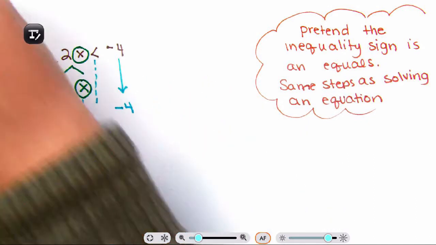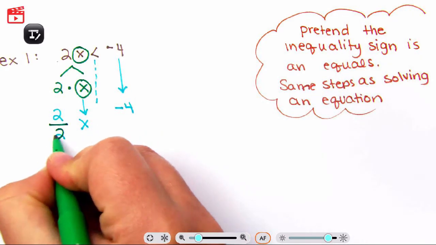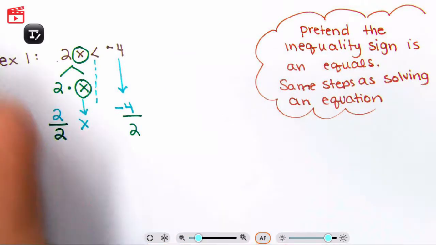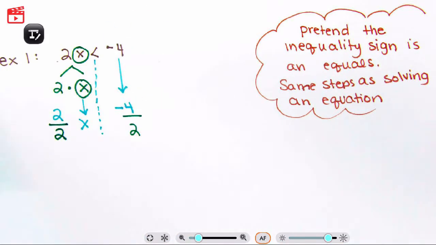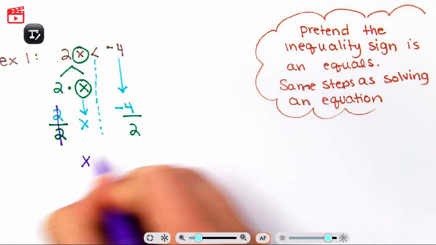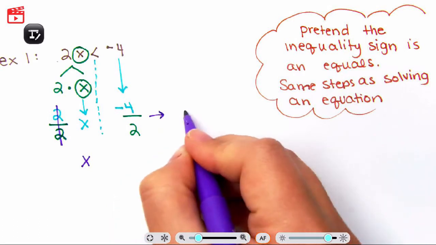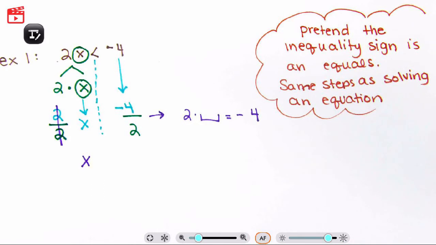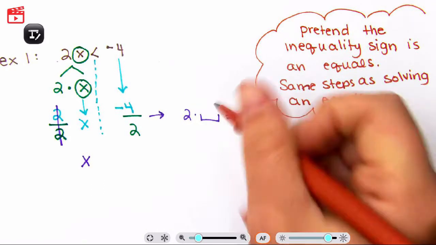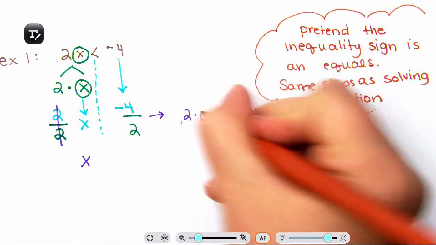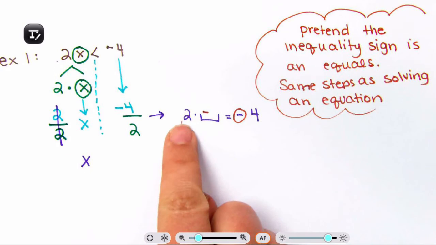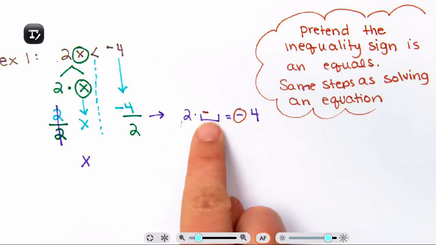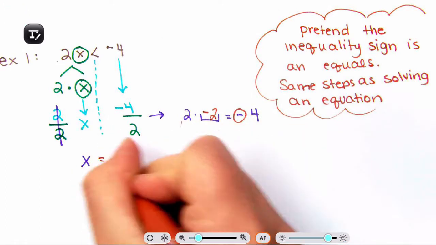Same step on both sides. So if I divided by 2 here, I have to divide by 2 on the other side. Still have my dotted line. Again, same steps as solving an equation. Nothing new except at the end. 2 over 2, that's canceling out. That undoes each other. So here's x. Negative 4 divided by 2 is saying 2 times what is negative 4. If you watched my multiplication division video, then you know that because there is one negative in this whole statement, we need a negative in here because 2 is positive. 2 times a negative is negative, so we need 2 times negative 2. So x is negative 2.